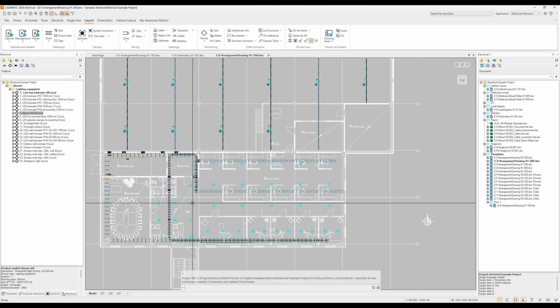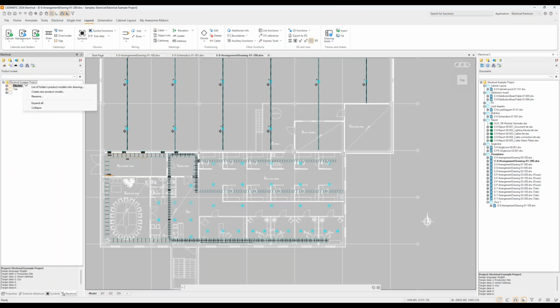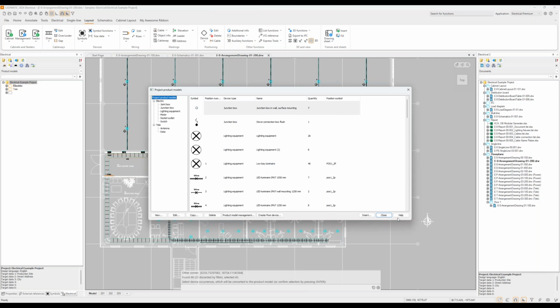Well, at the moment, they don't have too much information. There are only devices which have product information, but in this case, we come to the product models, and you can actually create the product models from these imported devices. So we have 3 different devices imported here, and once I press enter, it will import all those.